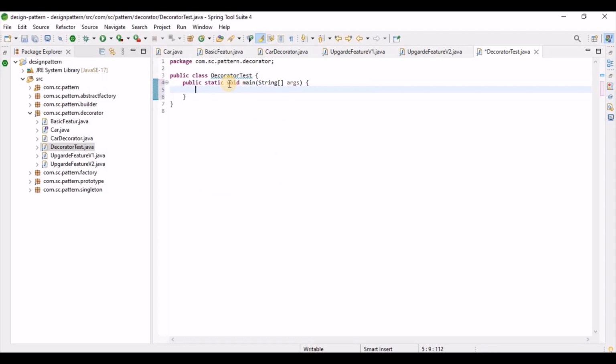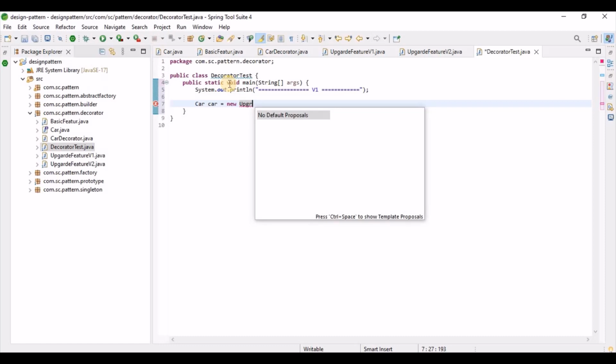And here first, just to segregate those things, for example version 1. So here what we will do, car equal to, so we will call the upgrade version 1.